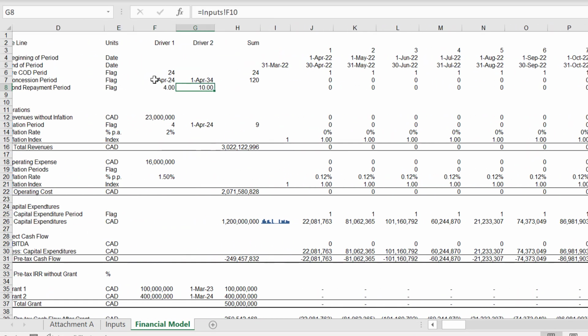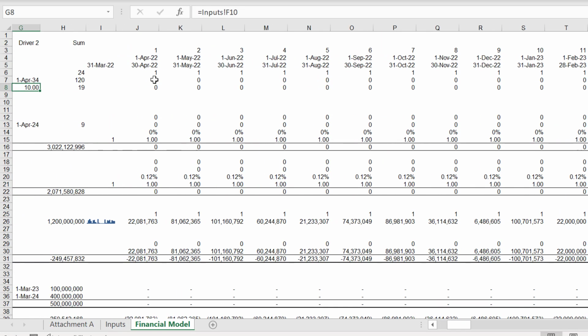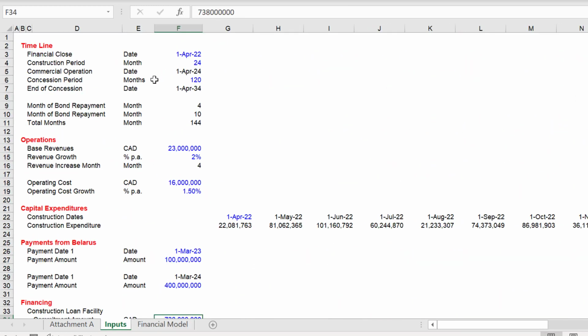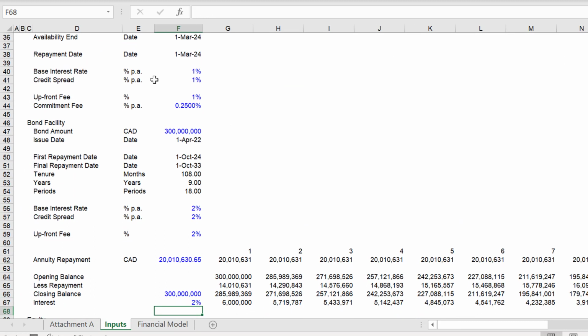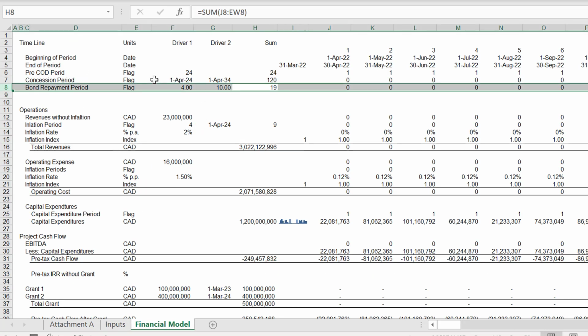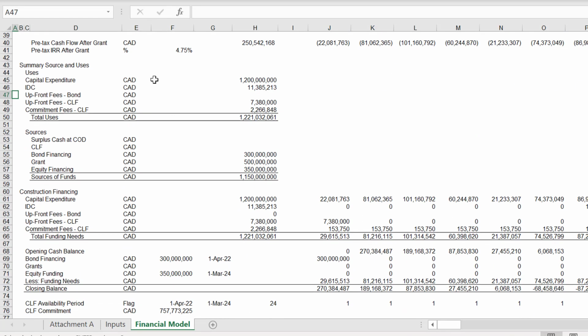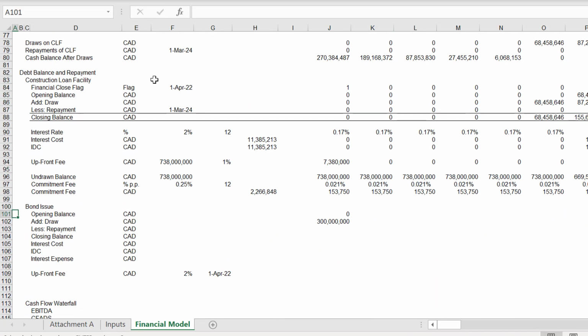Okay, and maybe you have a much better way to do that. Okay, I struggle with this one. And did I do it wrong? Because how many periods are we supposed to have? We have a final repayment date, so we need not only that. Maybe I shouldn't have cluttered up my initial flags with this. So I'm not going to clutter this up. I'm going to move this down to the bond issue.